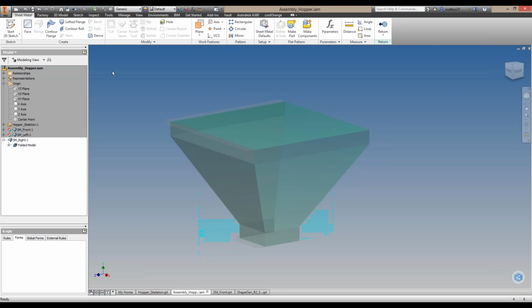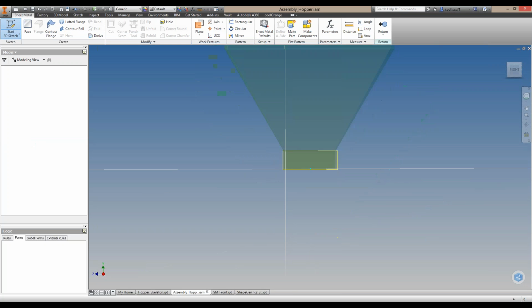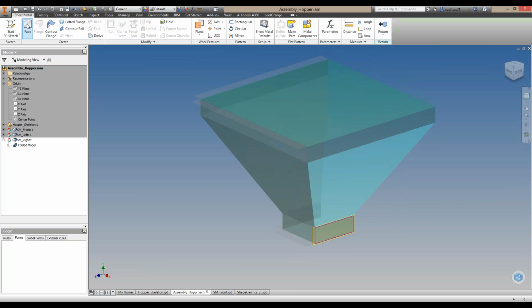So I'll select that to start with, and then all we need to do is start creating sketches, projecting geometry, and then creating a face. And it's just those 3 steps over and over until you have selected all 3 sides of the sheet metal part. So we'll start a sketch on this face. Again, I don't have to draw anything. I just project what is already there. That creates the adaptivity. So there you're seeing the adaptivity symbol that shows up. So I just have to project it, finish the sketch, and create my face.